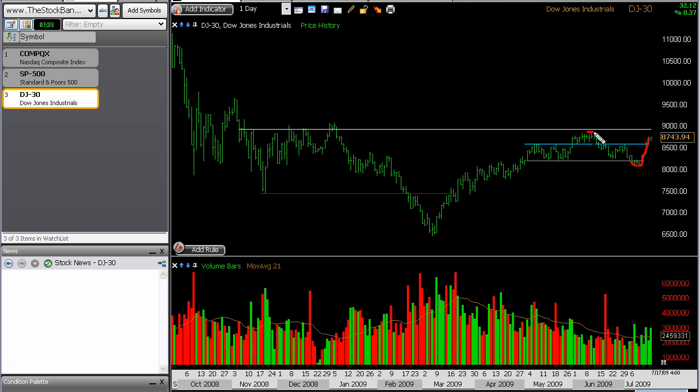That's at 8877. And then above that, we've got a few areas up here that are in the same vicinity. We've got the high from January at 9,088. We also have this congestion area that really found a lot of resistance in the 8950 area. So we've got a number of resistance levels that are just not far ahead for the Dow if it does continue higher. But again, this index is most likely going to follow the S&P and the Nasdaq's lead. This is only 30 stocks, so it's likely going to be influenced by these other two primarily, okay?